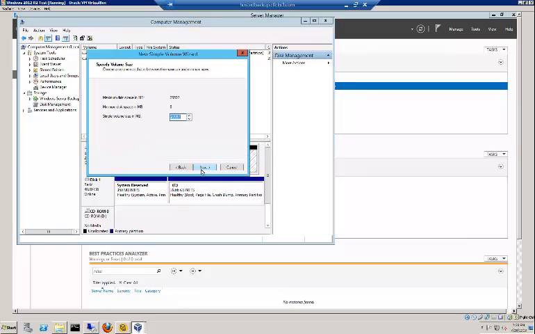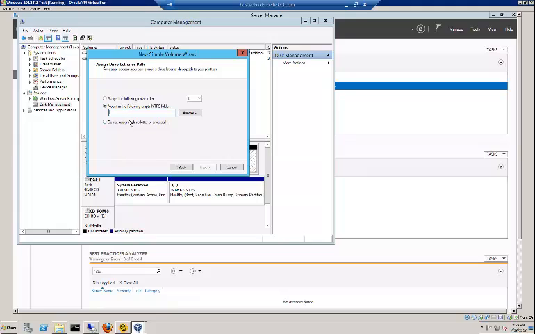Click Next. We're going to choose the entire drive, but we don't have to. If we want, we can partition it into 2 smaller drives. We can assign the drive letter automatically or choose our own, or you can mount it into an empty NTFS folder. What that means is, let's say your C drive is running out of space, you can mount this partition inside that C drive and move a lot of that data into that partition. That way your C drive will be freed up to continue to run.